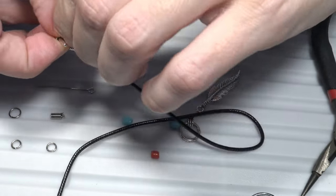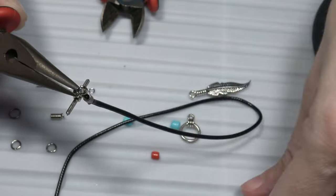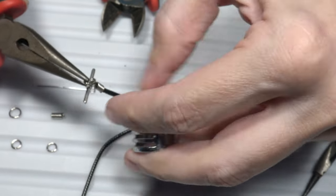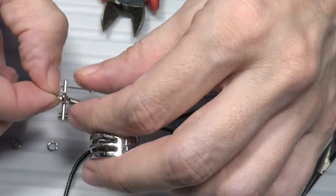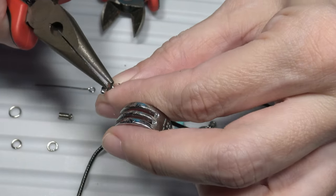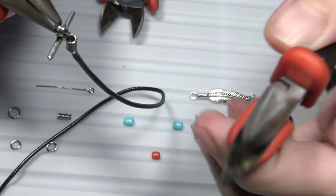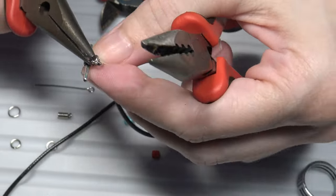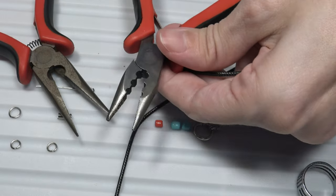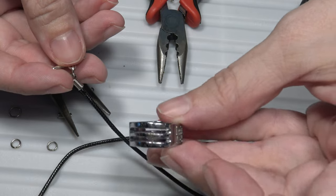Like this. And now, let's close the jump ring using the same tools. I will take another pair of pliers and grab the jump ring like this. So for opening and closing the jump rings, you can use either two pairs of pliers like these, or a pair of pliers and a jump ring opener like this.